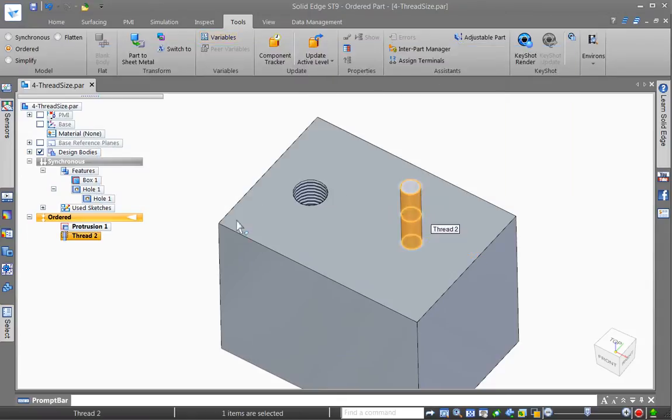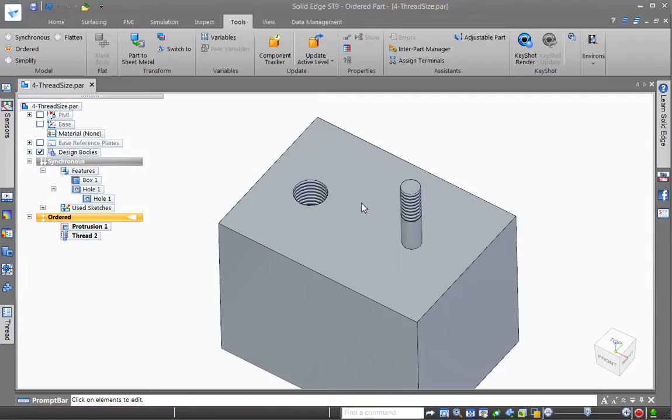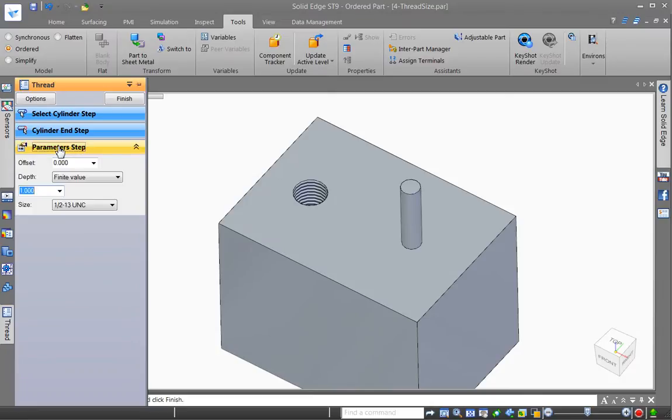If you click on this thread, you might be kind of wondering, well, what size is it now? It would actually be the size that it found in the list of threads. So here it found the very next exactly half-inch size. So if there were a 1/20, which there is, unfortunately it didn't find that. So it uses the major diameter of the cylinder to find that.